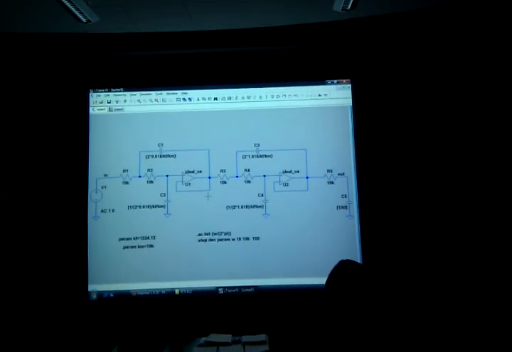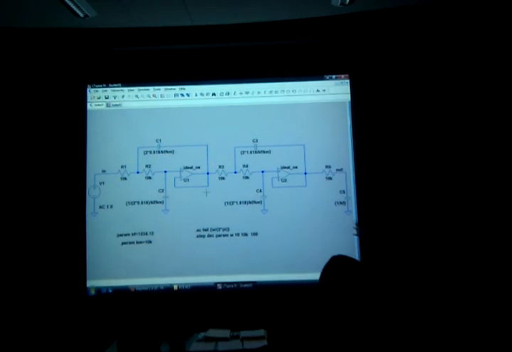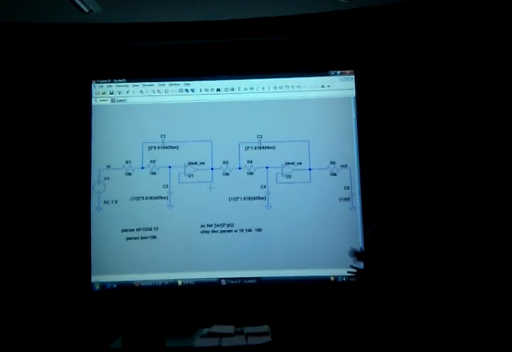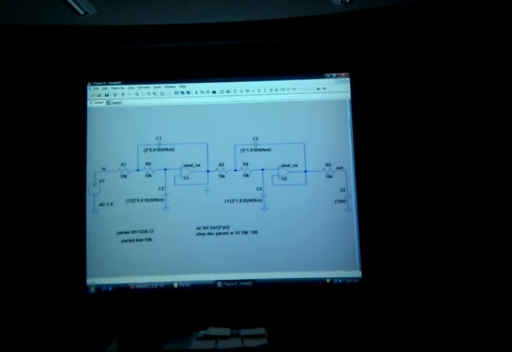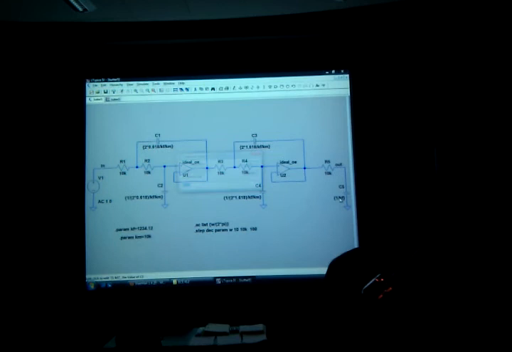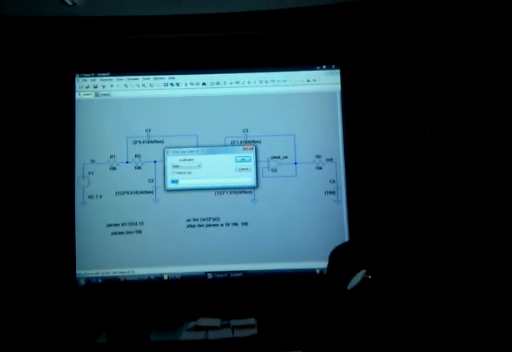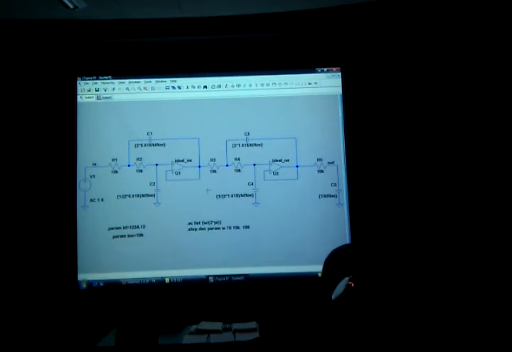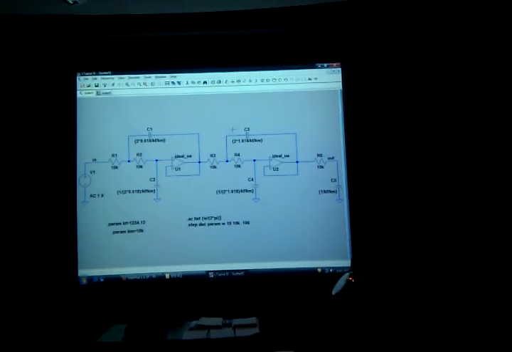You could be off, way off, and that's very hard to find when you have 15 stages. You know, it's like Where's Waldo? You can't find it. So this is a little bit easier. It lets you use the variables.